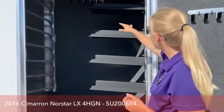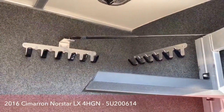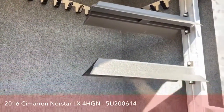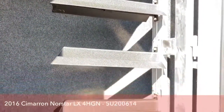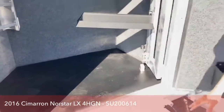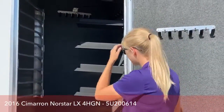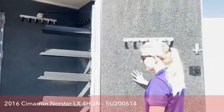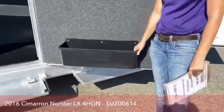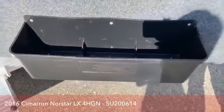Back along the wall, the 2 walls, we've got bridle hooks up there. Gives you lots of space to hang those, and then we've done the carpeting behind it, which is in really good shape. Once again, if you're looking for a super clean used trailer at a lower price than the new ones, this is a trailer you should probably call about, because the bridle hooks have carpeting all around them, so it'll keep it looking really nice for years to come. And right here, my favorite little brush box, makes it really easy to access some of those quick grab items.